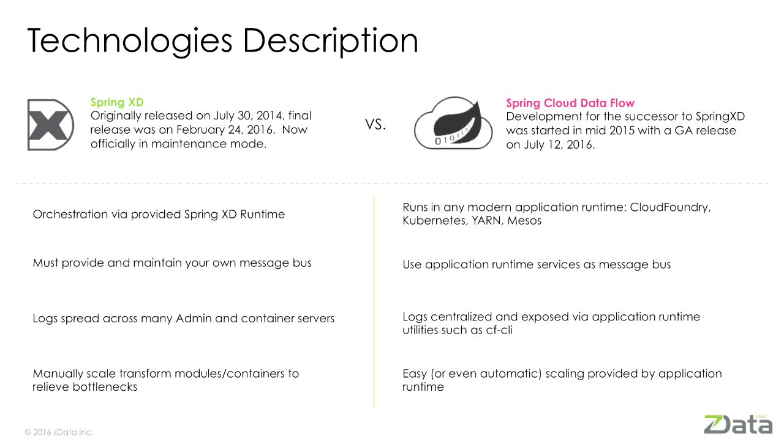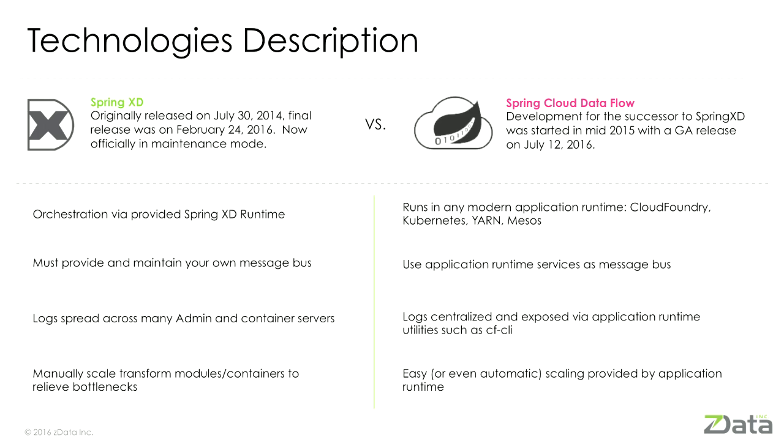We also commonly saw that customers had problems when they were troubleshooting their streams. So finding log messages was very hard because in SpringXD the logs are scattered across many different containers and instances. And so finding a problem was like finding a needle in a haystack. But of course now this is much simpler. Again, thanks to Cloud Foundry, all of the logs are centralized and you can use a command line tool like CF CLI to easily pinpoint the problem that you're dealing with.